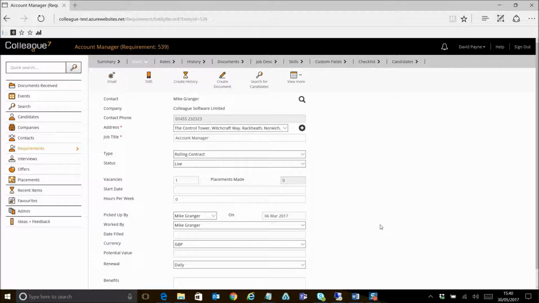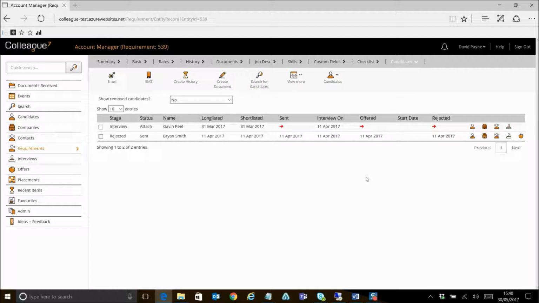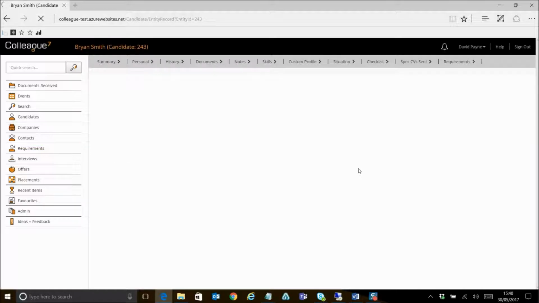Okay, so we're going to start within the requirements area, specifically looking at the candidates tab and the update that's now been made so that you can access associated entities from this area. This is all part of the connectivity project that we put in place so that candidates and companies and contacts and requirements will all link together through this method with the icons that you can see here. So based on the candidates that have been assigned here, if you want to navigate to any associated entities, be it the candidate record, the company, the contact, an interview perhaps that they've been placed against, or the offer or the placement record, those can all be accessed here with just a click, and it will take you to that associated record.